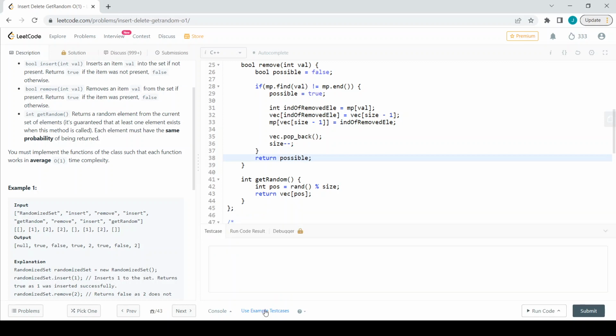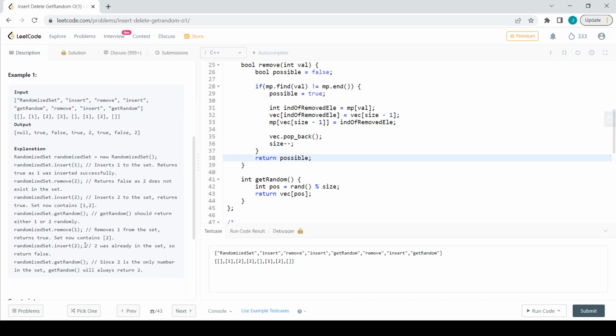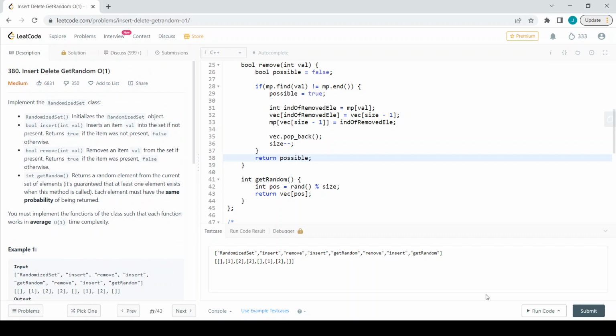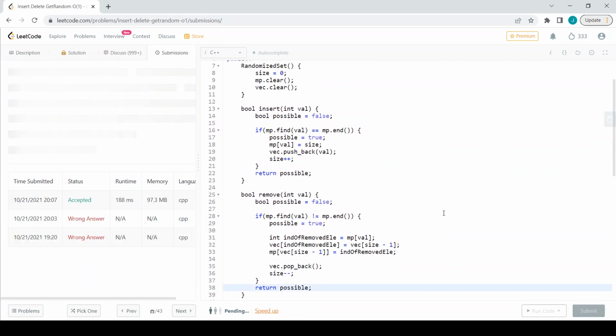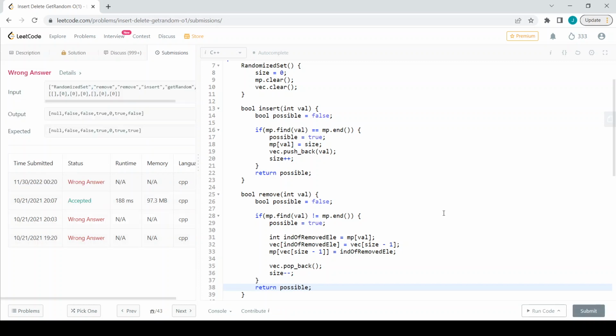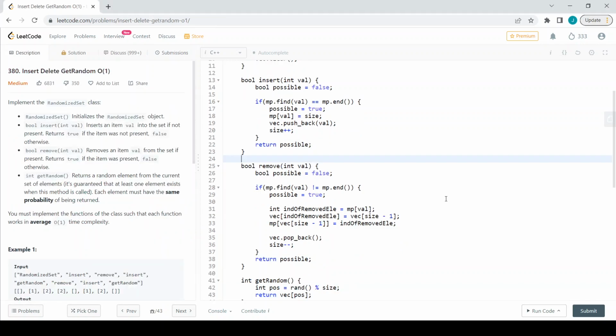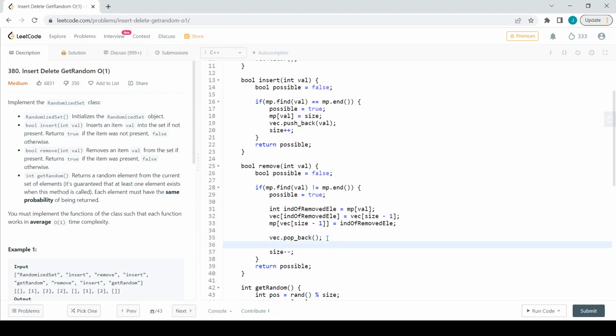Superb, it gets accepted. There is only one example test case. Now let us submit the code. Okay, we are getting a wrong answer. Let us check what is happening here. Yeah, in this remove operation, we have removed from the vector, but we have not removed from the map, mp dot erase of val.